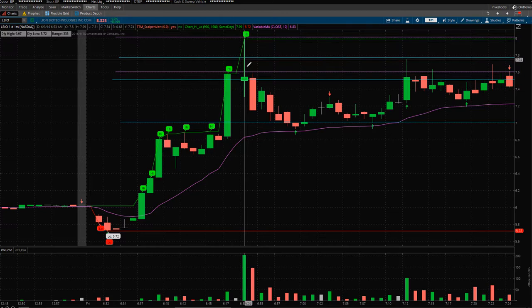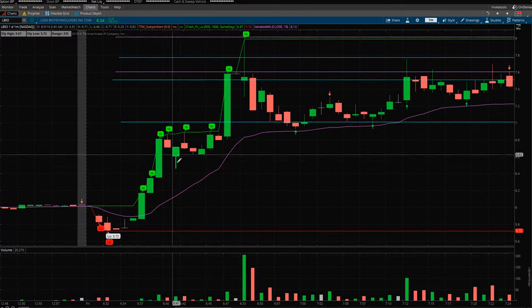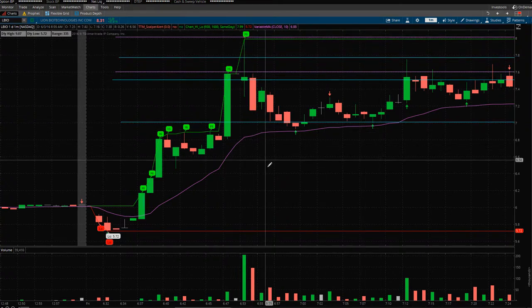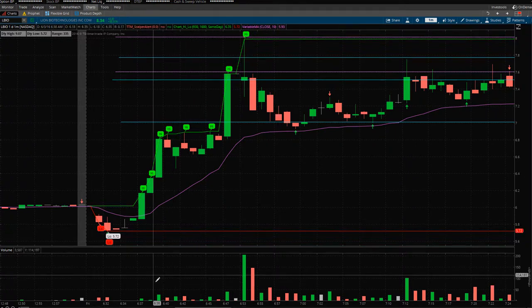So again, you had to be really quick on this one, okay? You had to be really, really fast. You'd either have to find it really quickly here, which is really intense. You would have to try to figure out some move in here, which is I think pretty difficult. It's kind of an advanced trade. You'd have to jump in here, wait to the halt, sell there. If you don't sell it right away, then it pulls back. So my personal opinion is that trading it anywhere in this first half an hour of the market is difficult. Doesn't mean it can't be done, and we had members in the room that made money on it.